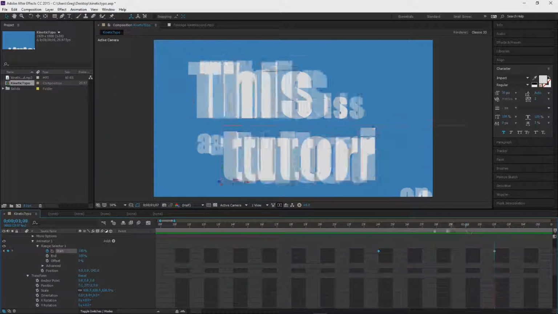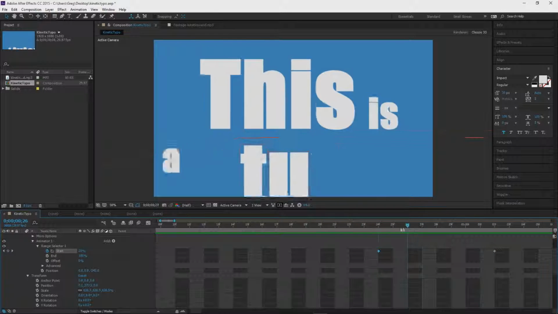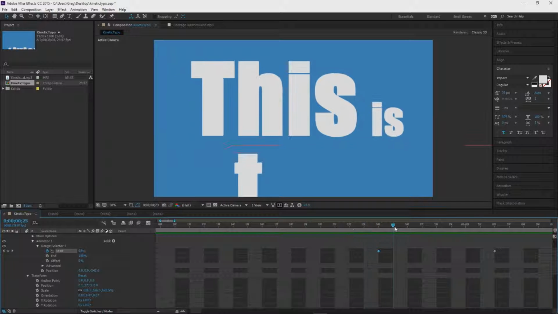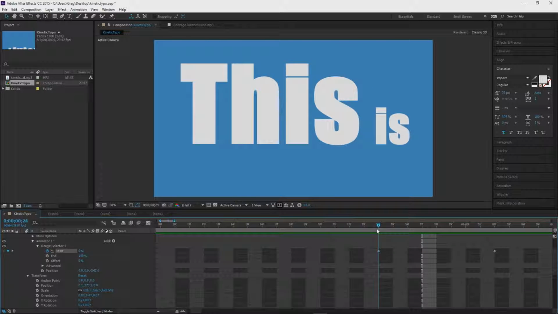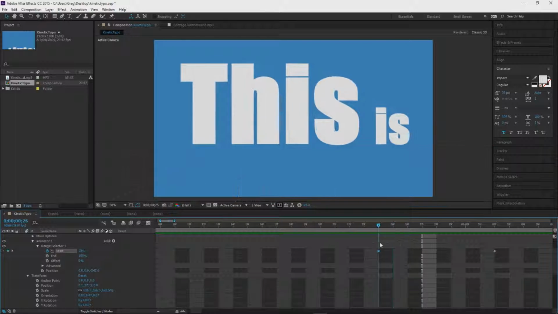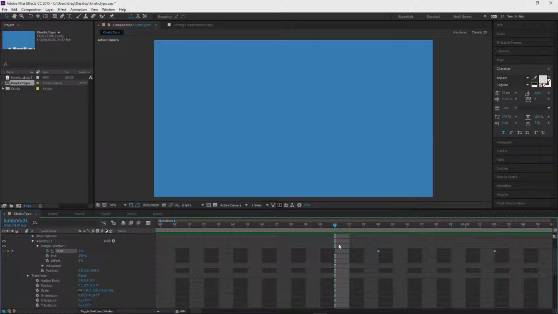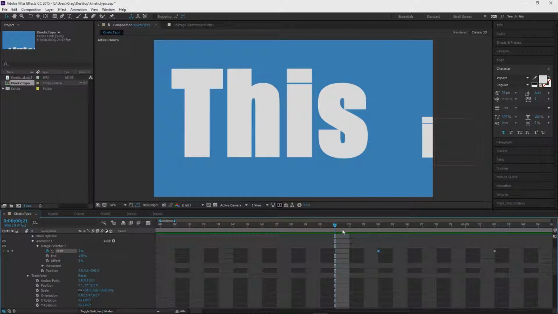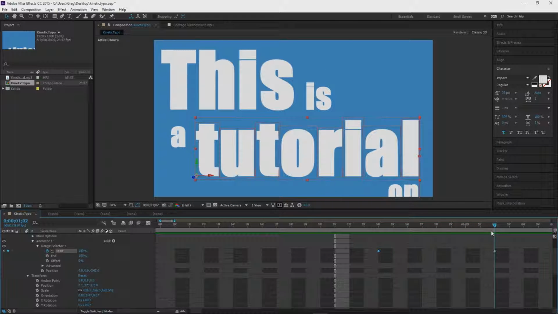Again, it's kind of hard with my audio as I'm talking a bit fast, but you're going to want to basically use my method and continue to just play with these keyframes and make it look a little smoother. That's the issue. You want to make it smooth so the animation can't be too short, but again, you don't want to interfere with anything else. So this is not bad here. So we have tutorial. This is a tutorial. Alright, so that looks pretty good.